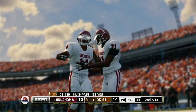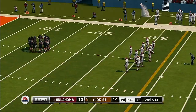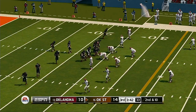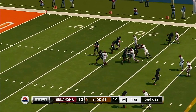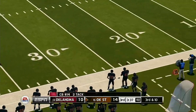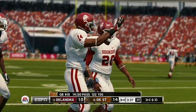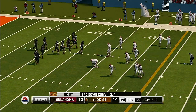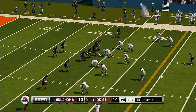And he just gets rid of it. You know, when you feel pressure like that, the worst thing you want to do is just to throw the ball into coverage. He got away with one right there. He's very fortunate. Next time, he should just throw it away out of bounds. He airs it out. Doesn't get there. On those deep routes, as a quarterback, you've really got to get it out there and at least give your guy a chance to go up and fight for it. From their own 24-yard line, it's third down.